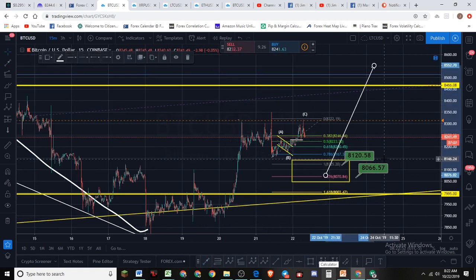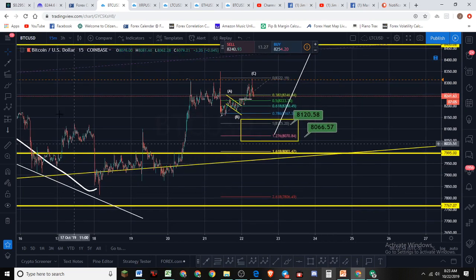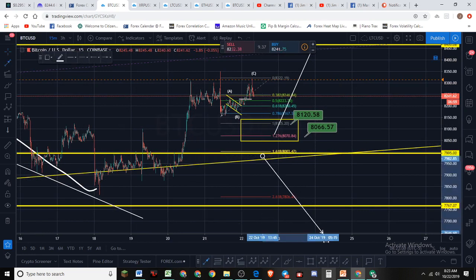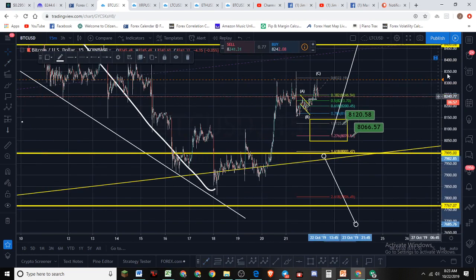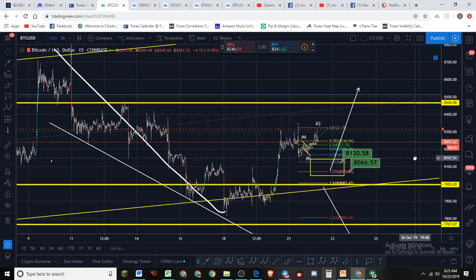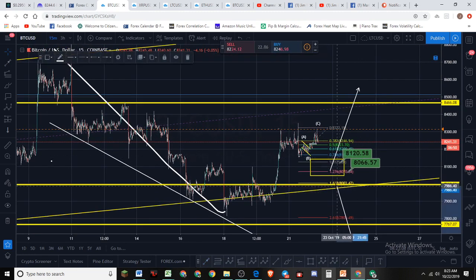So watch out for that there. And we're looking at upside target at $8,600, 86.25, and then watch out for this there. Okay, so there's your trade setup. Is it going up or down? I don't know, but you'll know once it reaches a particular level where it's headed. So there you go.